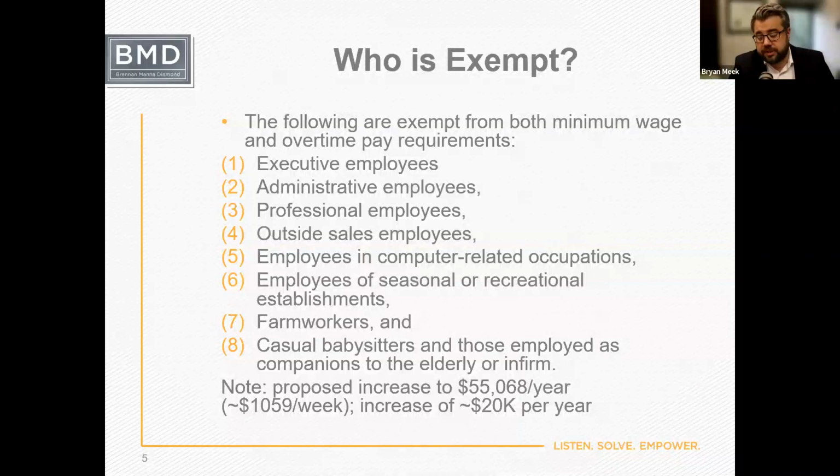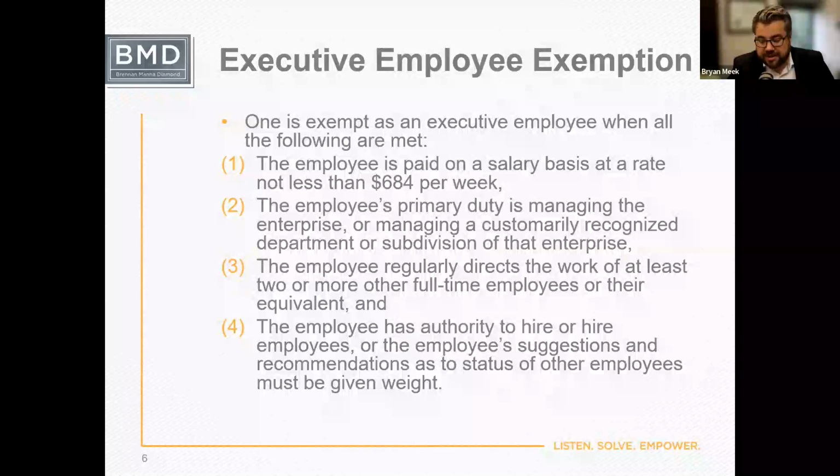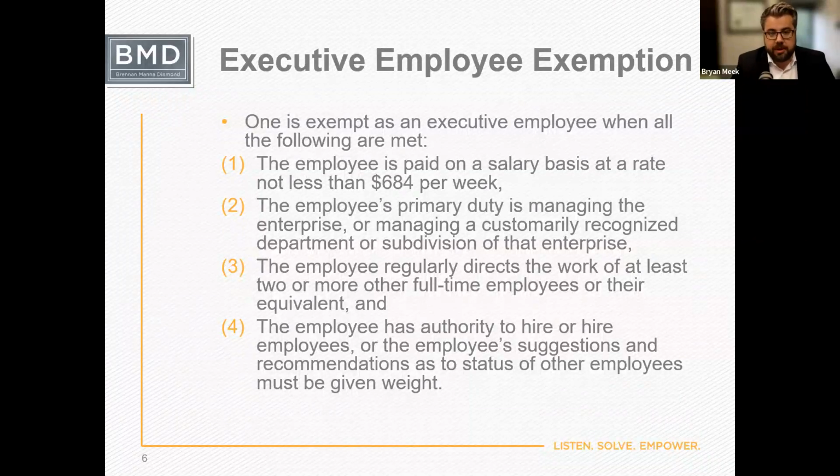for those exempt employees. So let's start with the main exemption classifications we're going to talk about today: the 1, 2, and 3, the executive employees, your administrative employees, and your professional employees. Let's get started quickly with the executive employee exemptions. Again, as you'll see, the first requirement is to be paid on a salary basis. I'm sorry, it was $684 per week.